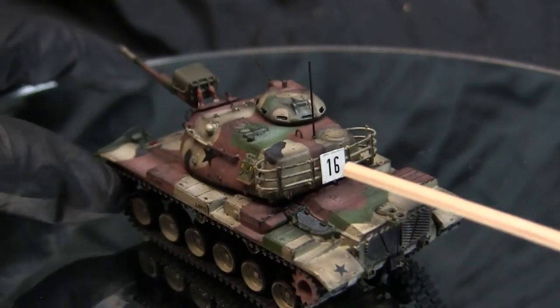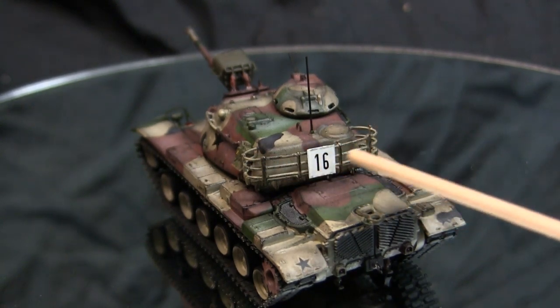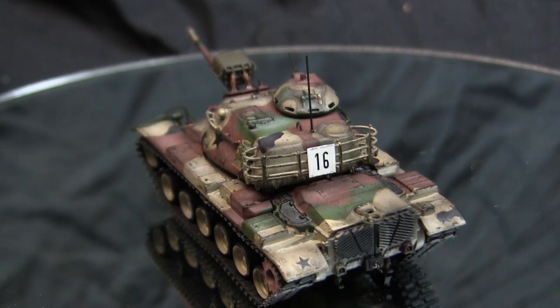Another marking is a '16' marking mounted on a square on the rear bustle bin — just a decal, but the card itself is not supplied with the kit. The kit requests you fabricate that little white square from styrene or whatever material. On this model I fabricated it from a piece of soda can aluminum cut to shape, painted, and then the decal was applied. Once dried, it was fitted to the rear bin.